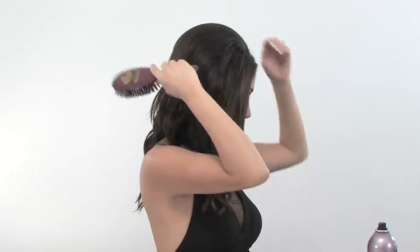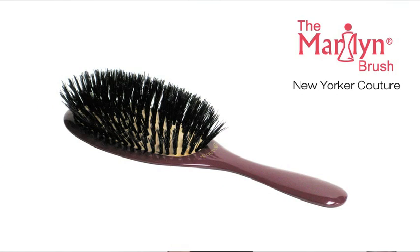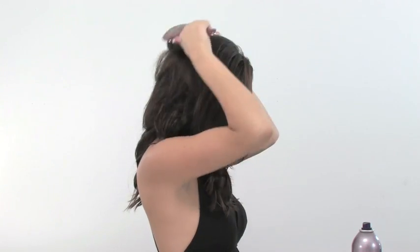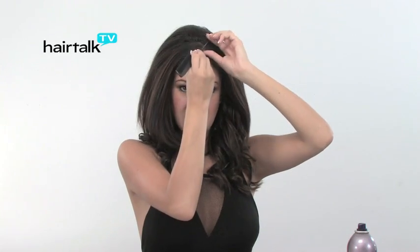Okay, so now that we have it nice and big and crazy, you're just gonna take your boar brush, your bristle brush, and just kind of smooth the crown area, just kind of disguising that back combing. And we'll create Megan's part on the front. It is a center part, but it kind of veers to the side. So it starts in the center, and it makes an angle.